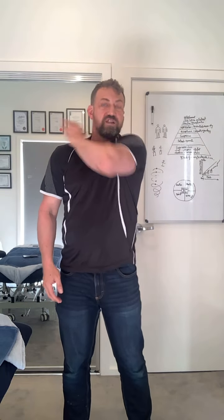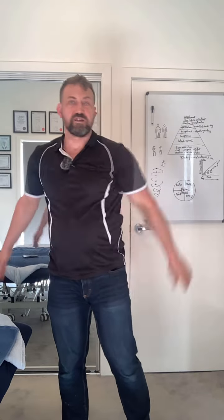And I tend to use this part of my hand here. You can use this part too. And I'm swinging this way, so I'm hitting in. I'll just use that part of my hand, hitting in. And it shouldn't hurt you, so you're not hitting so hard it hurts. And all we're doing is shifting my weight across, letting my arms swing. Just like little kids when they walk, sometimes they swing their arms around like this. That kind of swinging idea. So this movement itself, if you have very tight shoulders, any shoulder issues, sore neck too, can't turn your neck enough, do this one, you'll find an instant difference. But maybe don't do it out in public.